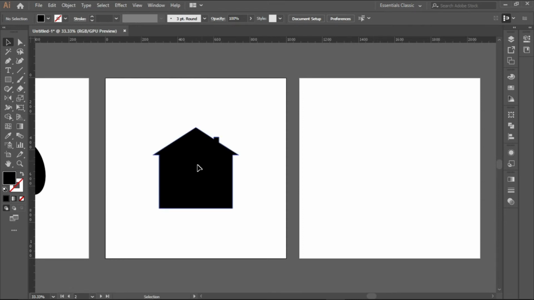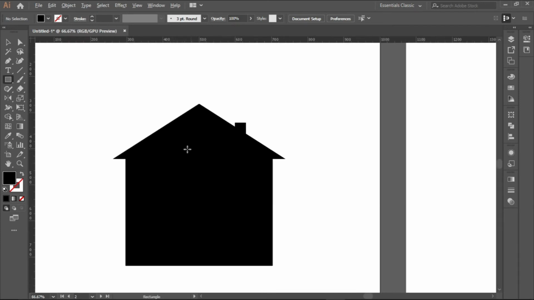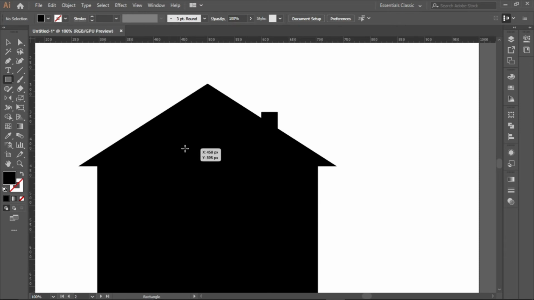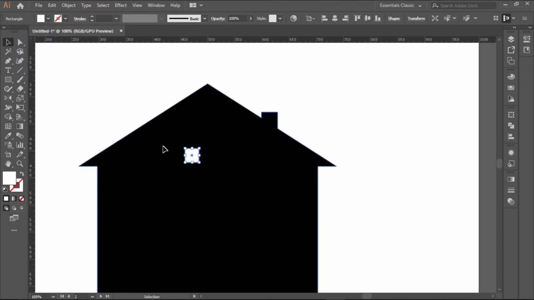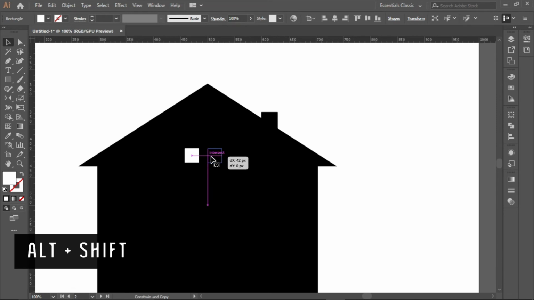So we can create a window here to make it look more realistic. Click on the rectangle tool, come here and hold shift to create a perfect square like this. Change it to white fill, Alt and shift to duplicate it.